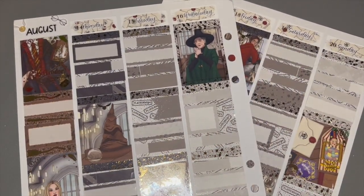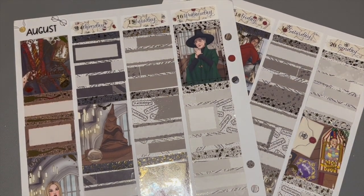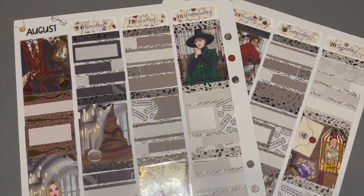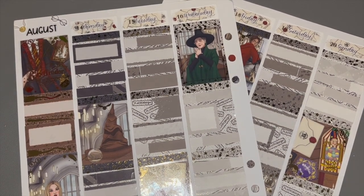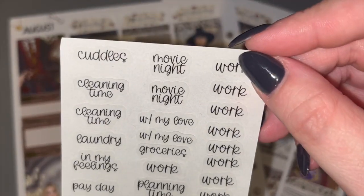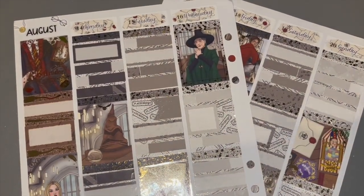Hey friends, welcome or welcome back to another day by day! This is for the week of August 14th to August 20th using Alohomara — I think it's called — from Scroll Friends. It's a Wicked Old kit, really fun to use. I pulled in freebie sheets from Linner Designs; I think this font is adorable so I wanted to put that out there.